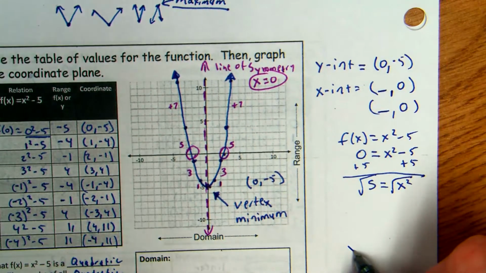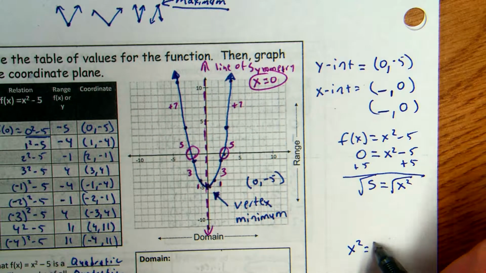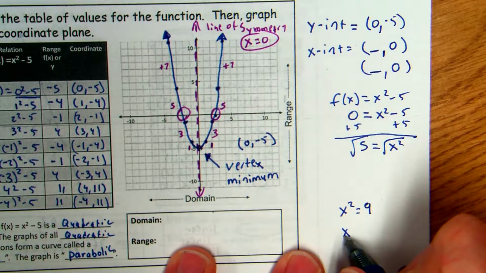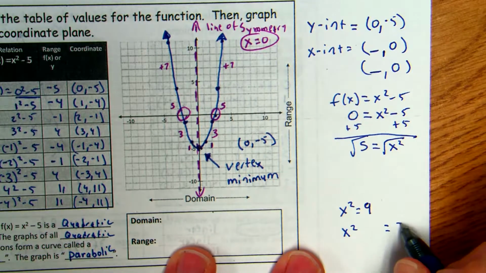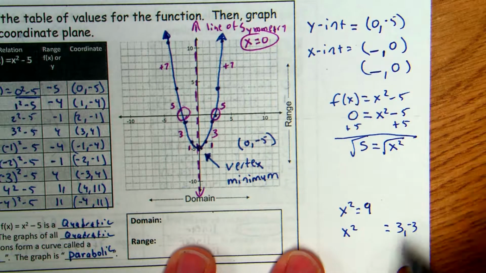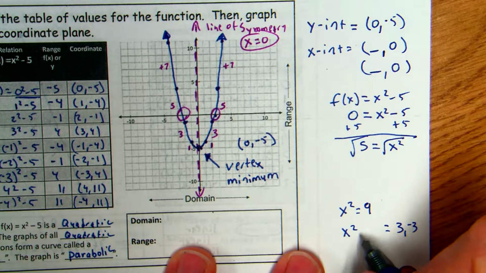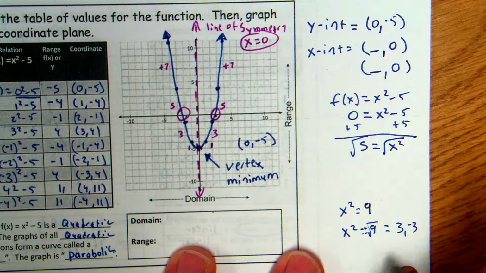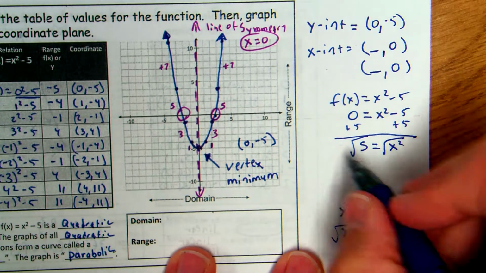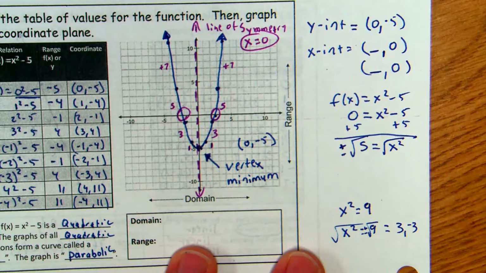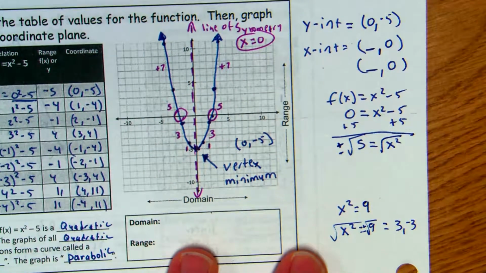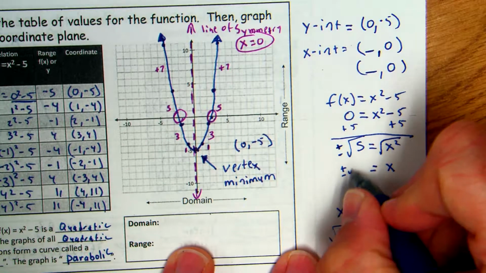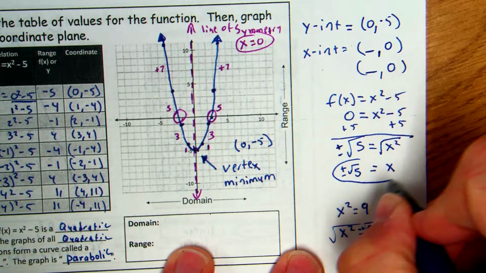It is important to keep in mind that when you are doing square roots, you do end up with two answers. 3 squared is 9. -3 squared is also 9. So when I do square roots, I need to make sure I get both the positive and the negative answer. Because of this, I'm going to make that into positive 5.